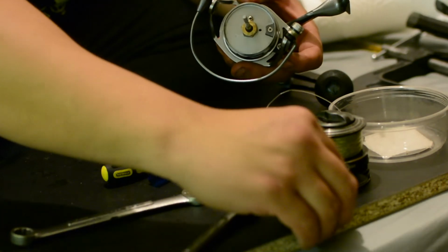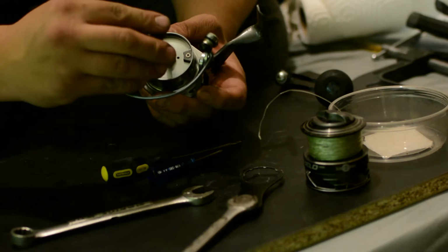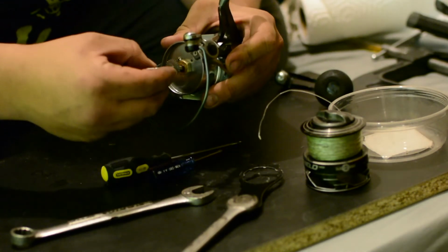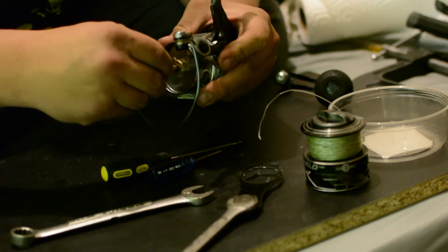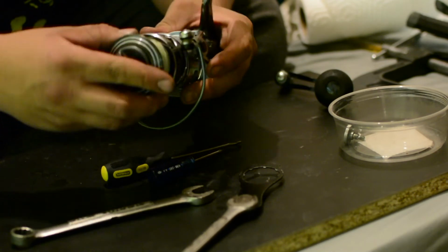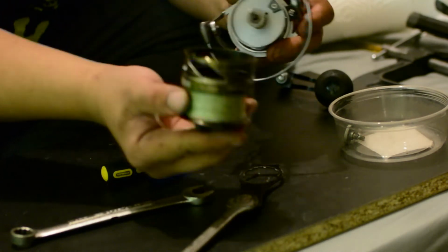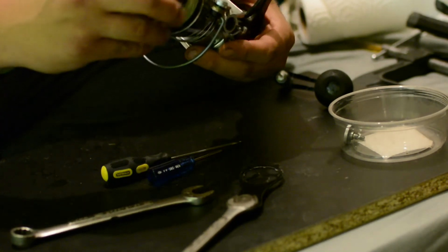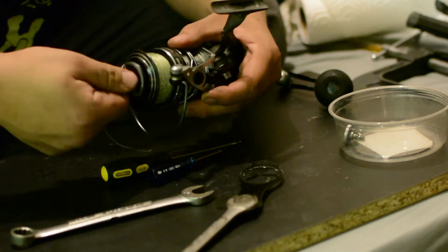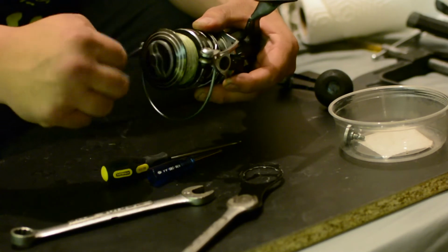Now, you take your little gear with the washer and seal on top, you place that on the main shaft, and you push it all the way down. Now that's good. You can go ahead and put the bail back on. Make sure you clean under that and lube that up. It's very gunky out there. You know, all the salt water or whatever water you fish that splashes on there. And turn clockwise to tighten the bail.